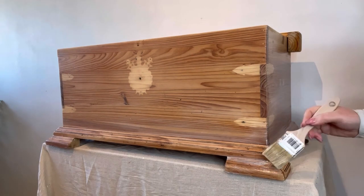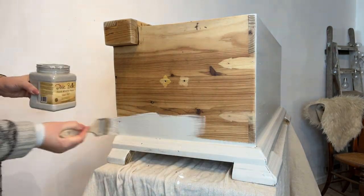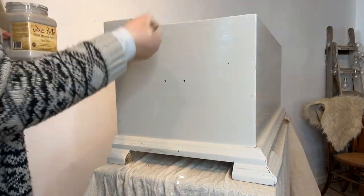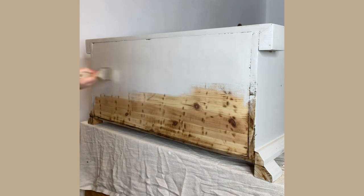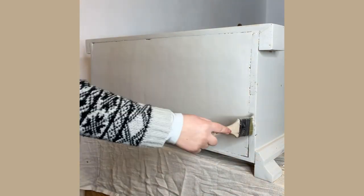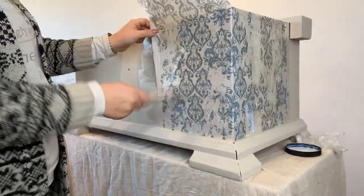I will leave the Boss to dry overnight and then come back in the morning with some Sandbar and apply two coats of this all over. I love Sandbar — you can see here how amazing the coverage is with just one coat. I've left this to dry overnight and now I'm going to apply the Distress De Mask decoupage paper.